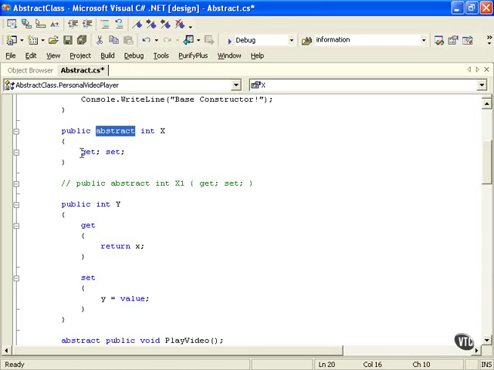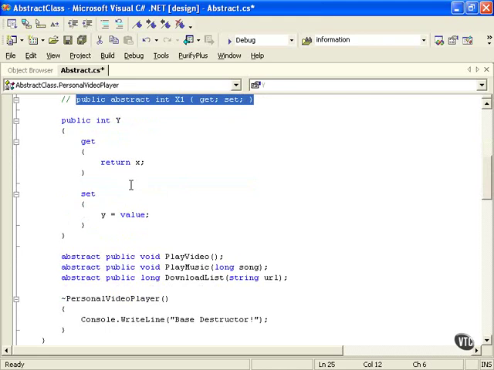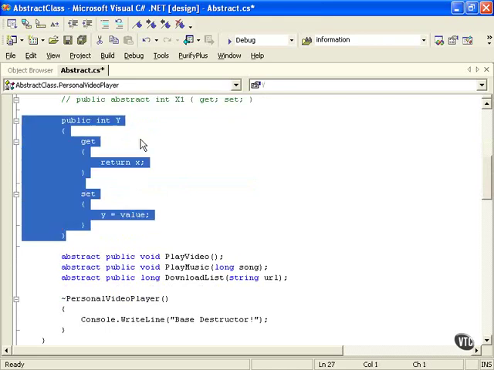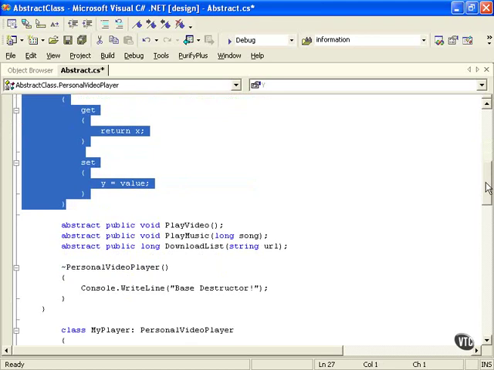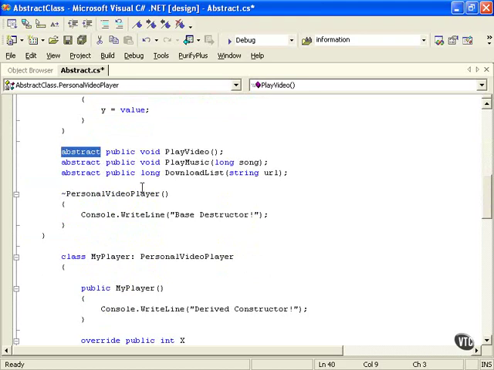You could also write it like this, different than you might expect. You can also write it like this if you wanted to. If you uncomment that, you'll get an error if you don't override x1 as a property in your derived class. And then we have an example of not using abstract, so we don't have to override this. It's not abstract. Then we have the abstract modifier here for working with our methods, so we have to override each of these three.